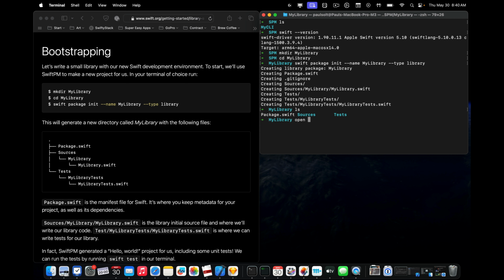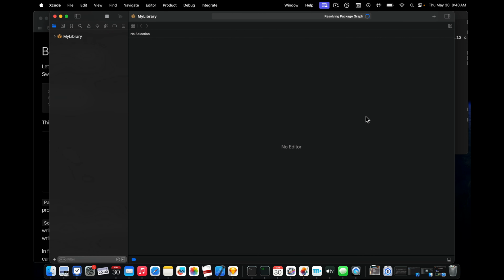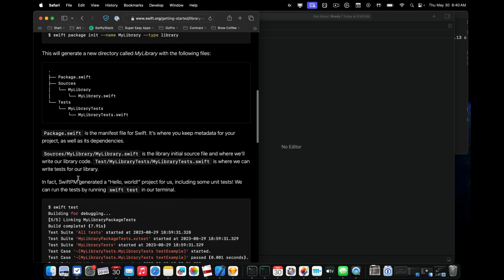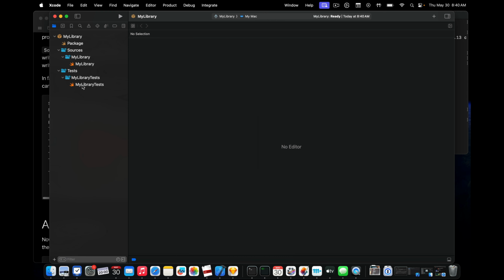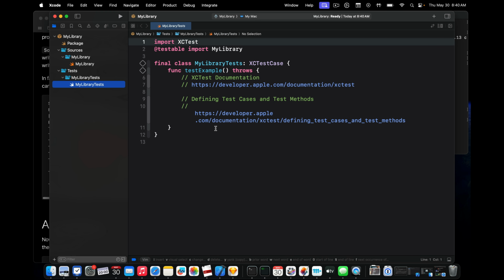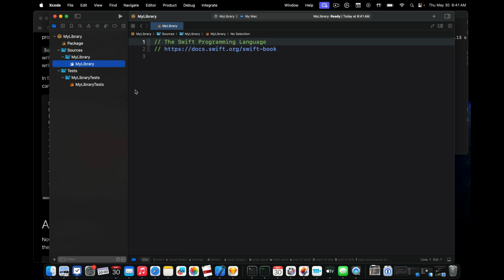If you were to open Package.swift in Xcode, you would see it pop up. If you don't see the box because Xcode failed to load, then you can just close this and reopen it and it should open. So when we do that, that's going to give us a place to work, and it's just going to have a simple test. I don't know if the test has anything, so let's take a look at that. The test doesn't do anything, it's just a bunch of documentation links, and this is just absolutely nothing.